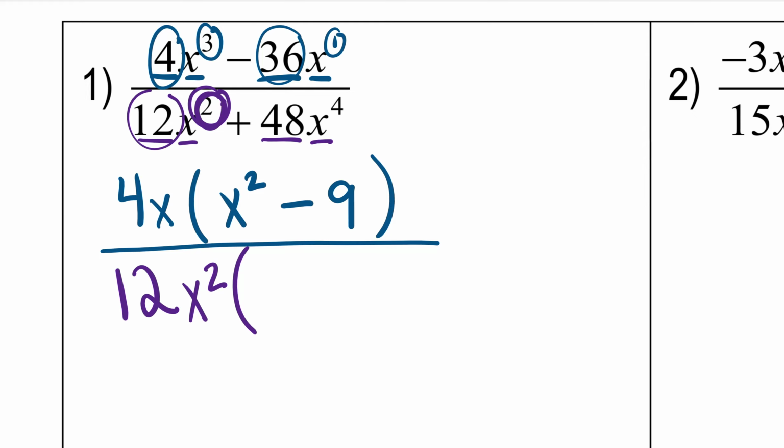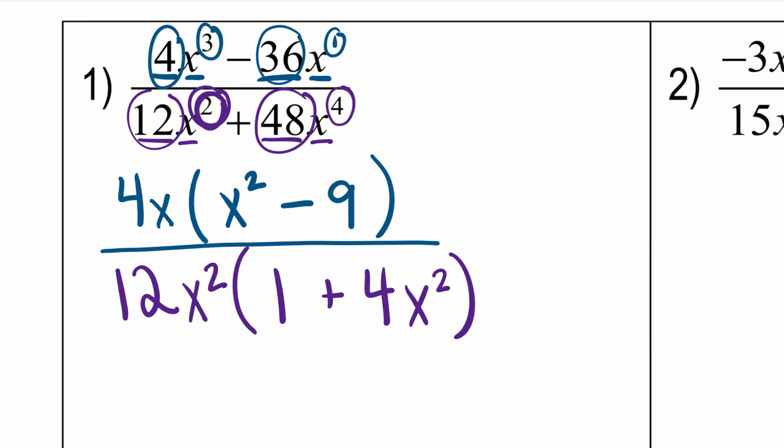So if I take away everything from my term, so like I divided 12 by 12, it gives me 1. I have 2 x's, I take it away, I don't have any x's left, I'm just going to write a 1. Because that's really what's there. Because 12 divided by 12 is 1, and I just don't have any x's left over. Okay, then I have a plus. And then I do 48 divided by 12 gives me 4. And if I have 4 x's and I take away 2, I would have 2 left. Okay? So that's the top, that's the bottom.